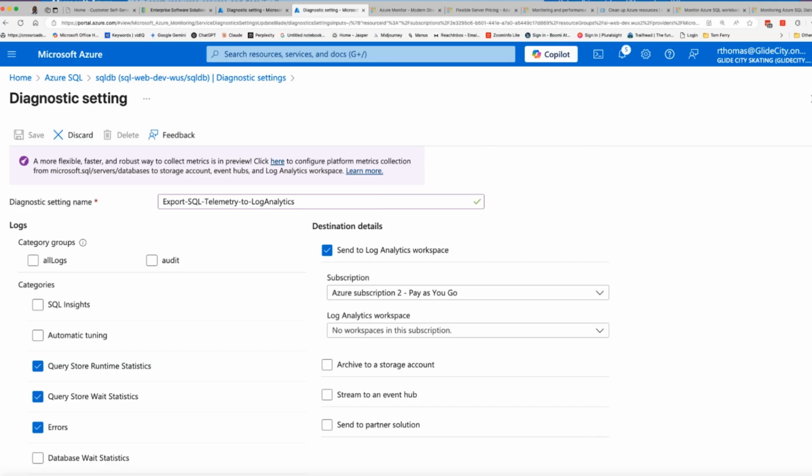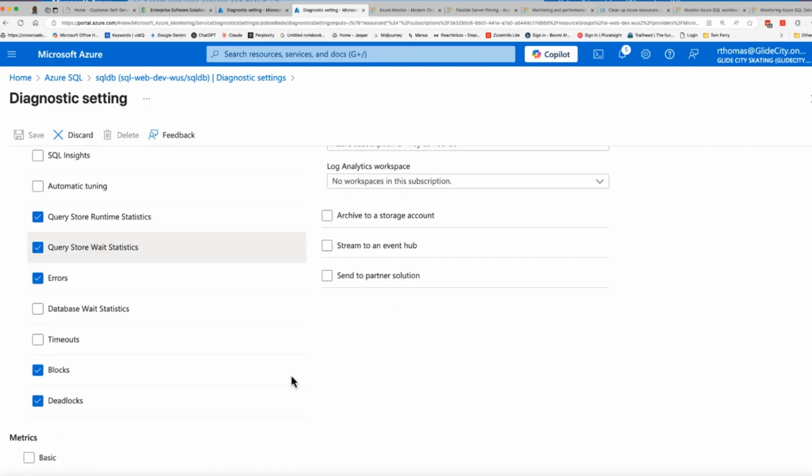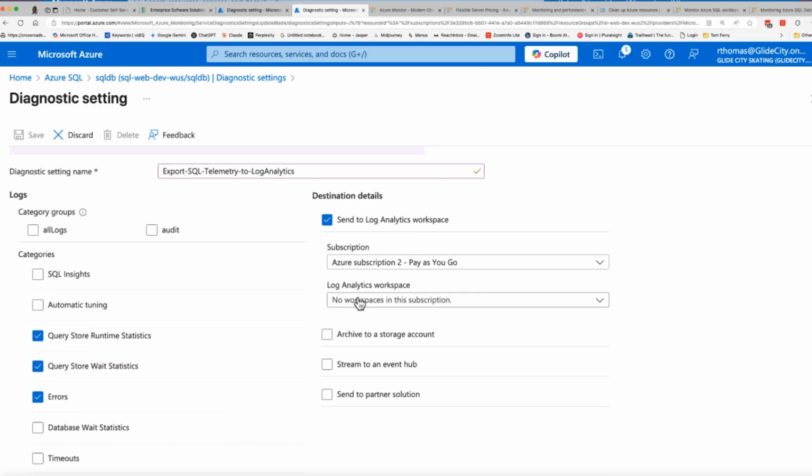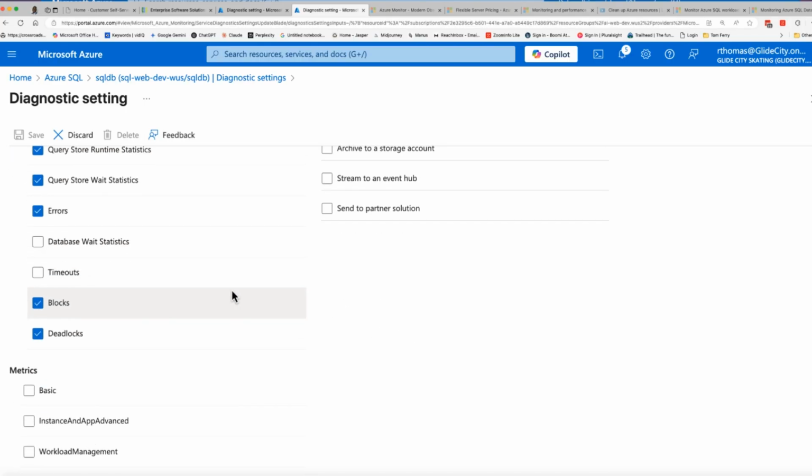And then I want to send it. So definitely I have my name. I do this, and then it's sent to the analytics workspace. And if I was able to click this, I would hit save and I'd be good to go. But that's just showing you how to do this really quickly, get it up and running, super easy. That was easy, right?